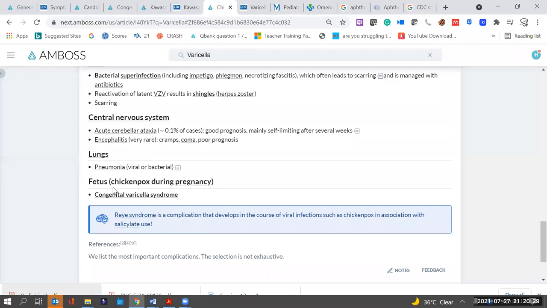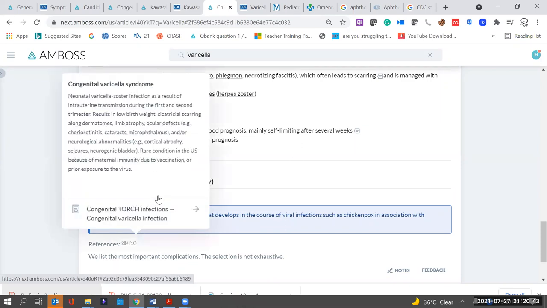And if we are considering the fetus, if the mother is pregnant and has this varicella infection, she is more likely to give birth to a baby with congenital varicella syndrome. So that's important. In congenital varicella syndrome, we have a neonatal syndrome occurring with the same features, but there are associated features as well, like limb atrophy, ocular defects, babies having congenital cataract, and chorioretinitis. So there can be multiple system involvement, but of course it's very specific to the mother who's pregnant. During pregnancy, if she catches varicella infection, it's most likely that the mother can transmit congenital varicella syndrome to the baby.